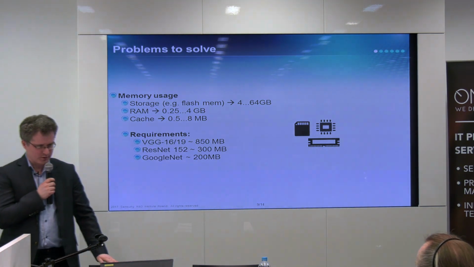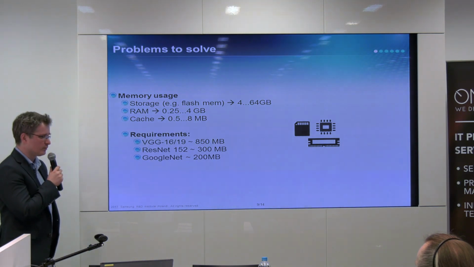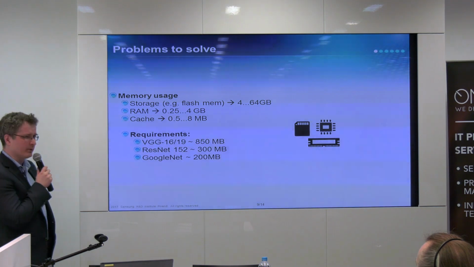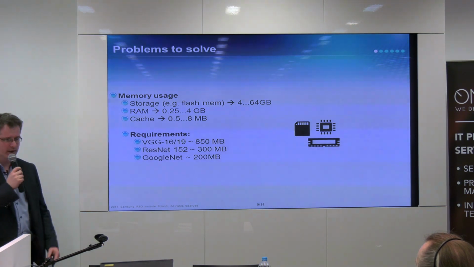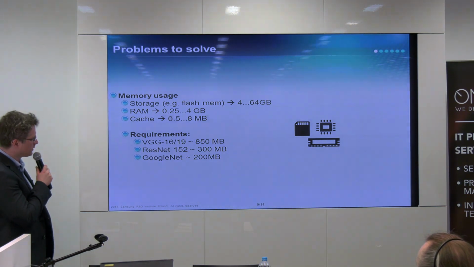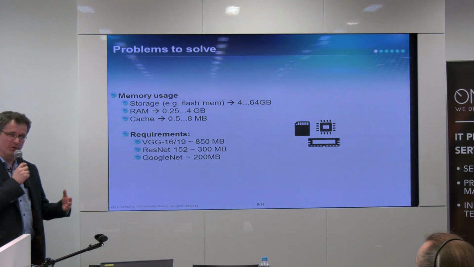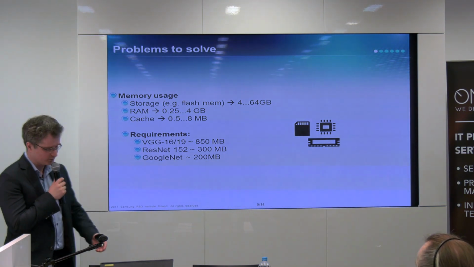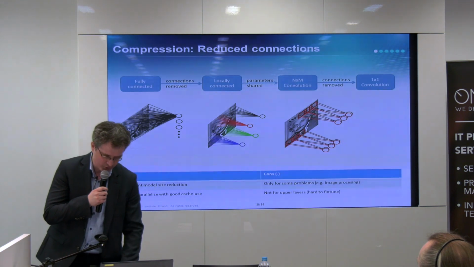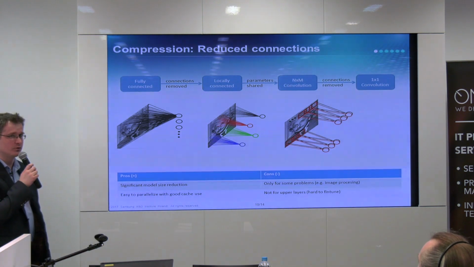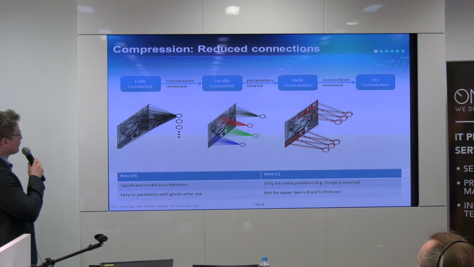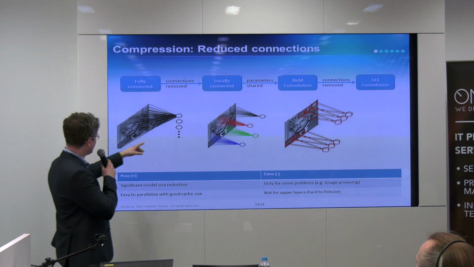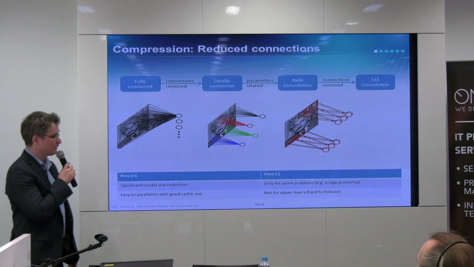There are many approaches. First is to try to compress these networks. By compressing the network, I mean we can remove, for example, some connections from our network. We can do it before training these networks or after training. If we do it before training, this is something which you probably know. We start from the fully connected layer, so the neurons are connected to all the neurons from the previous layer.